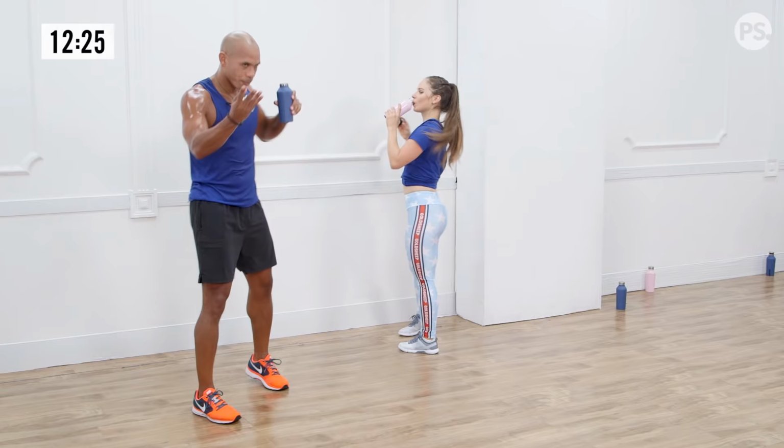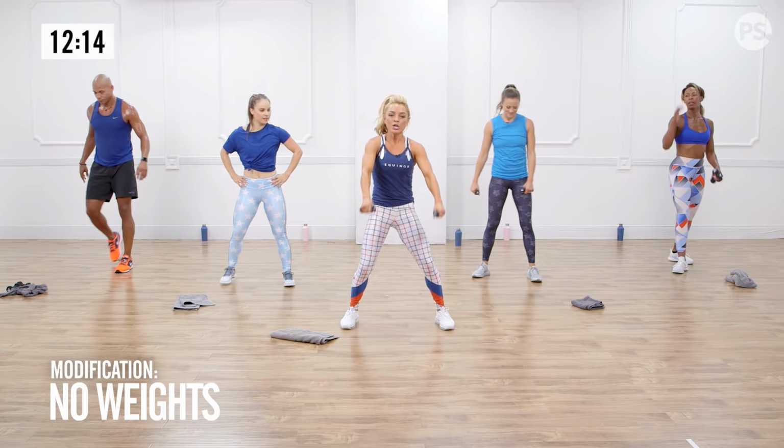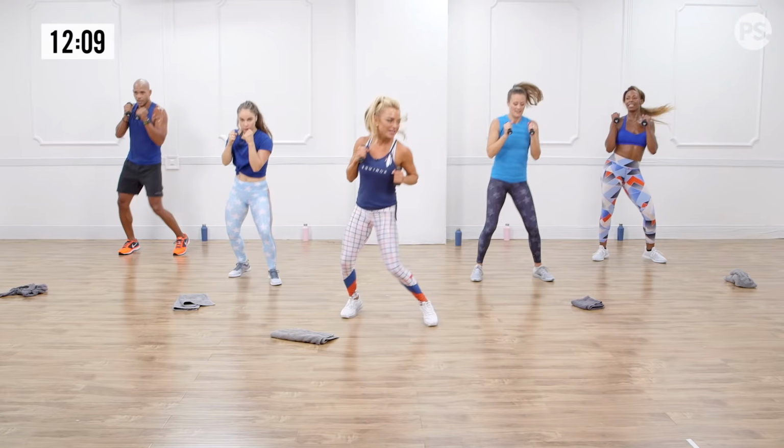All right. One more combo. Are we ready? Again, weight's optional. Show me your guard. Show me your boxer shuffle. We're getting right into it. Let's get into that orthodox fighting stance.